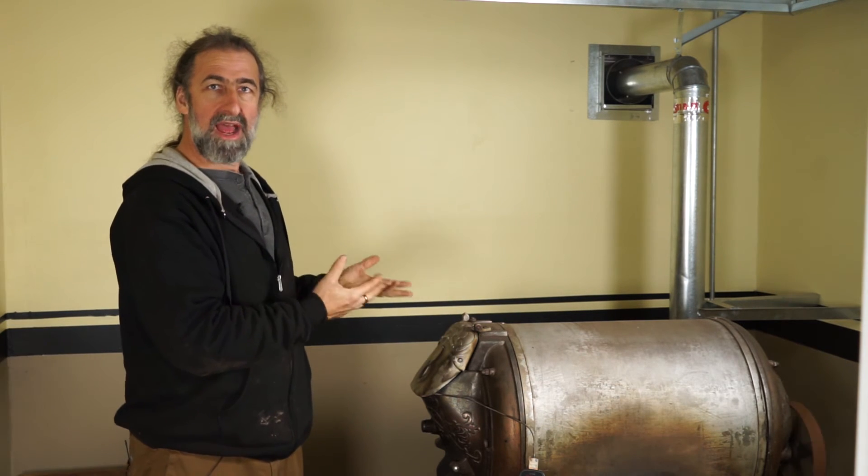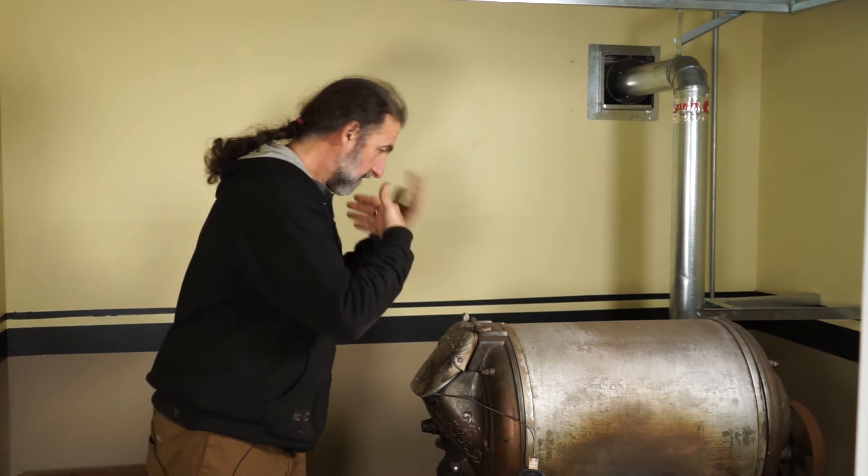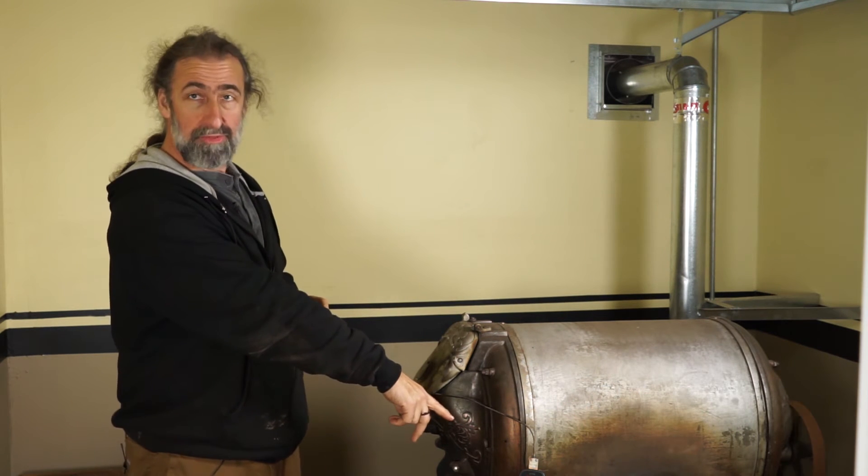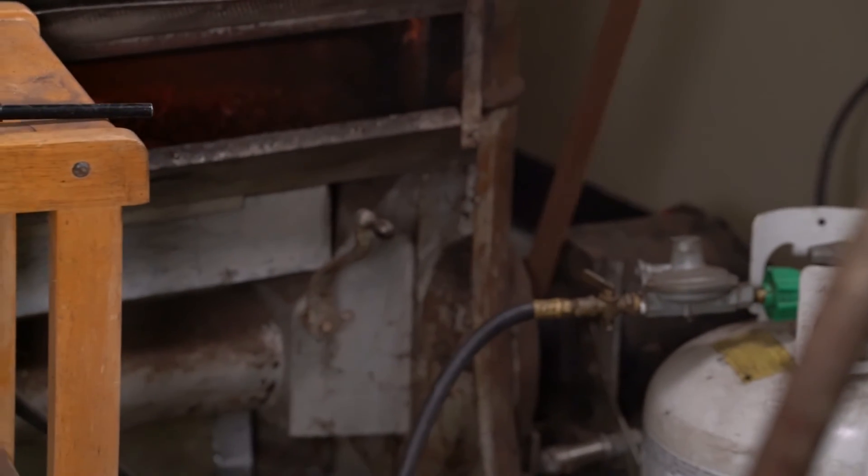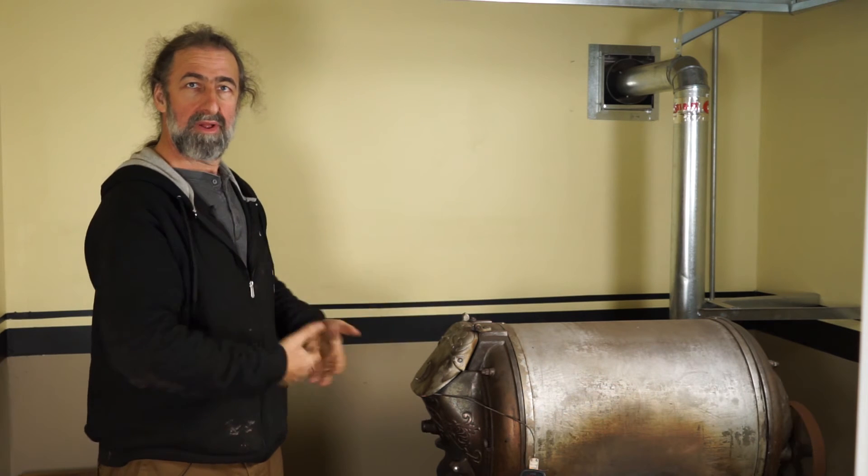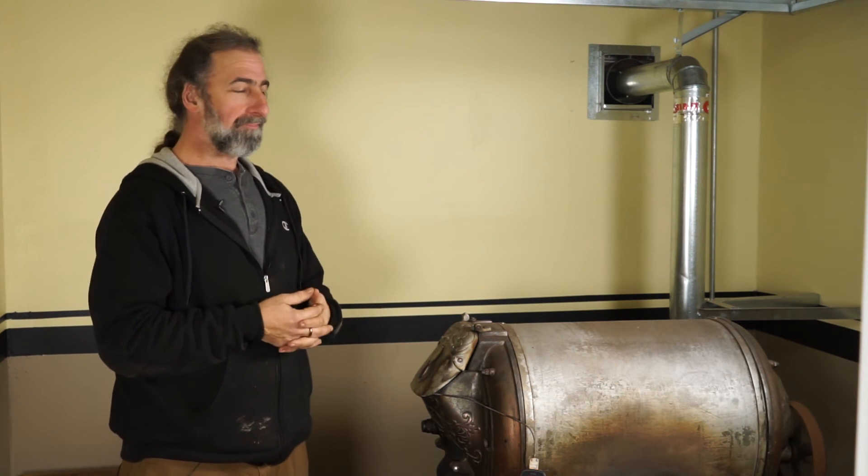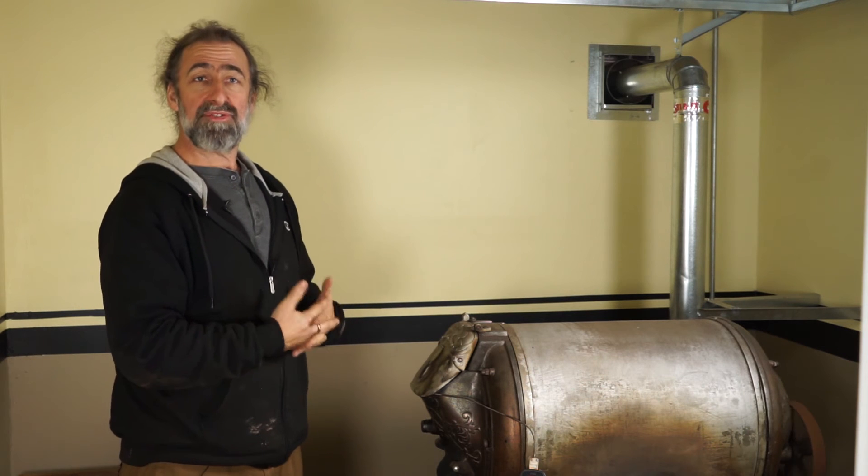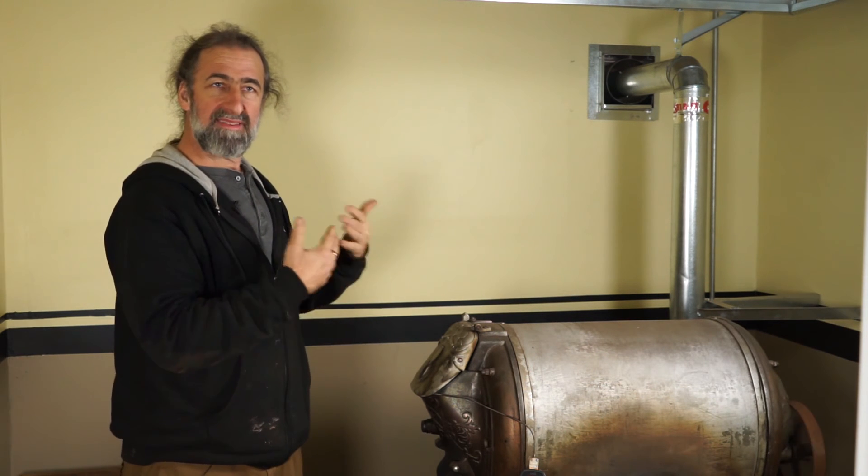Oh, and I'm getting some toasty notes now. Graham cracker. A little bit of baking bread. And actually, we just got our first outlier. It's a little early for most of the batch, but not too much. We're at 238, 239. And for that, I'm going to turn it down yet again. And at the same time, I just half opened my valve. I want to slow my roast down a little bit. I want it time to develop. There we go. 240. And this is just, I'm roasting right now Dominican Republic, Eden No. And it's for a custom order. They've asked for a slightly darker roast. This is actually going to be used in beer brewing. So they want a slightly darker character to it.